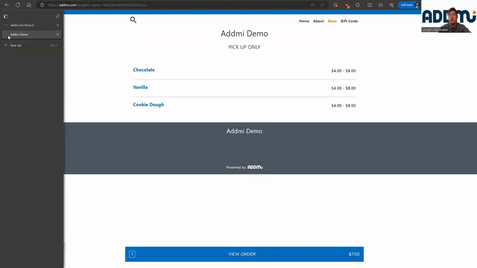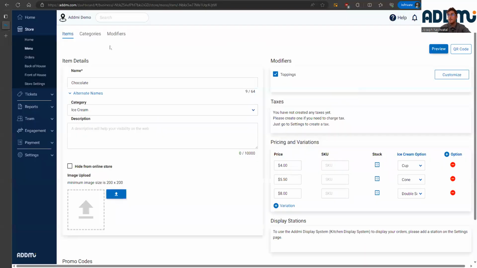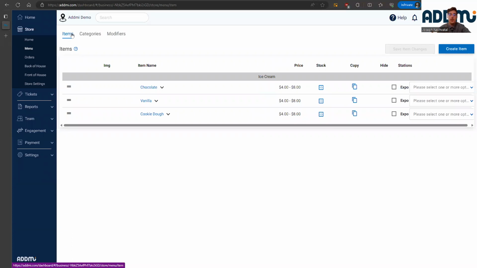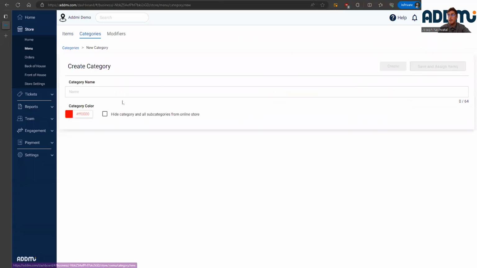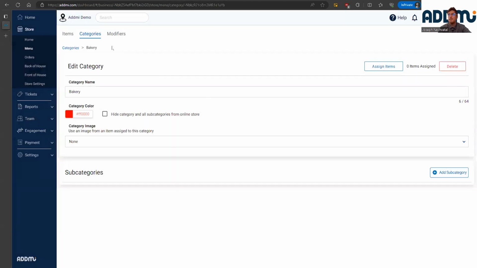Just like that. So just a little test to see how that works for us. Now, I'm going to add in a few different items here and show you a different way of structuring our menu. And for this, let's do our category. Let's name this our bakery items. Bakery, I'm going to go ahead and create that.